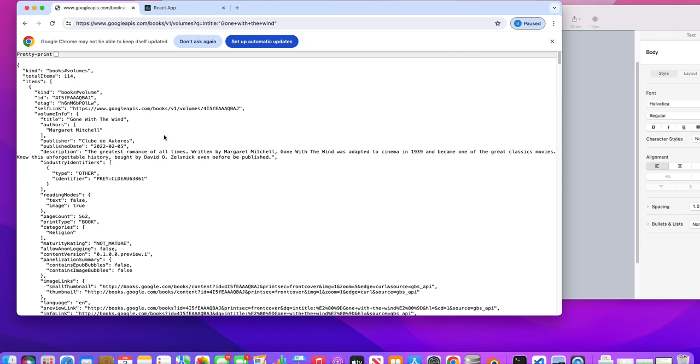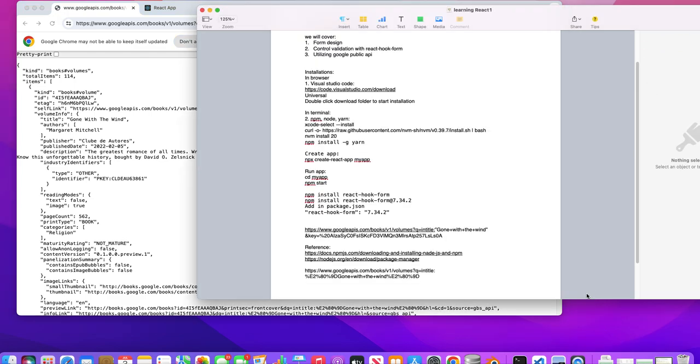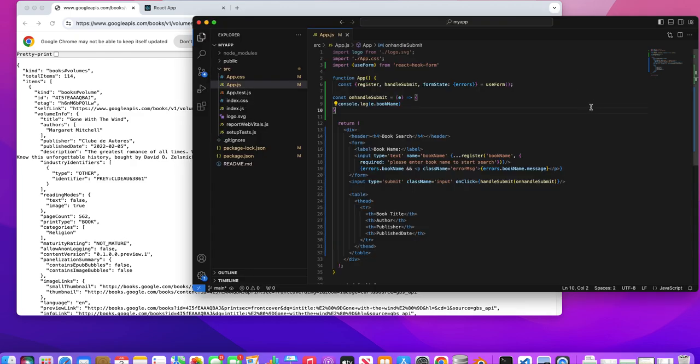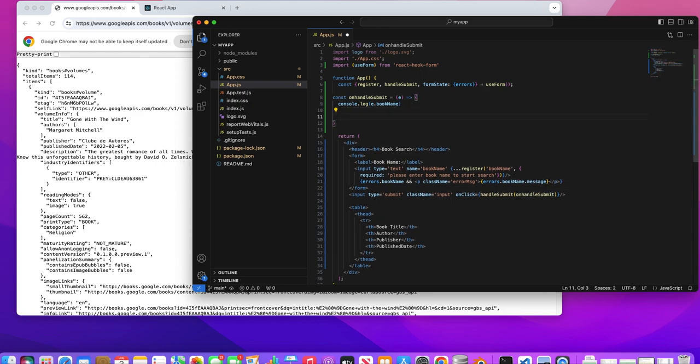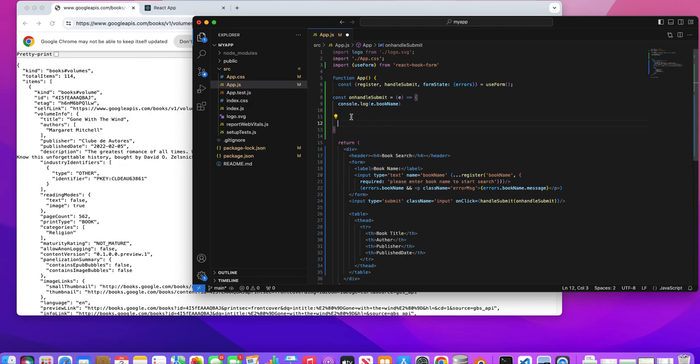How do we call it in the program? It should be in this button click handler, right? It should be here. So how do we call it? This is how we call it.